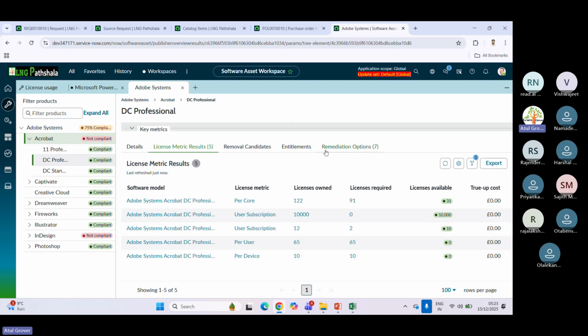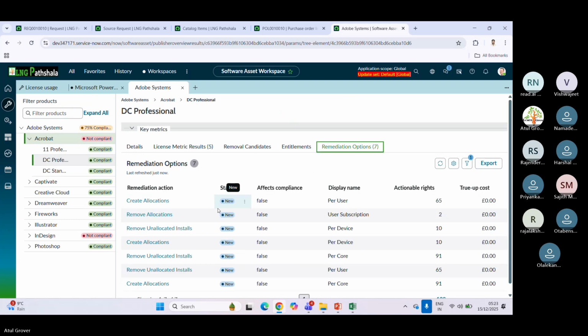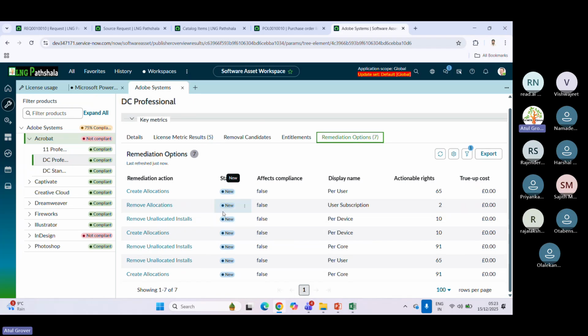And now you can see remediation options. You can see 7 remediation actions. What does this mean? Again, the benefit is if you installed SAM fully and integrated it with procurement and everything, then you can do the work from here easily.